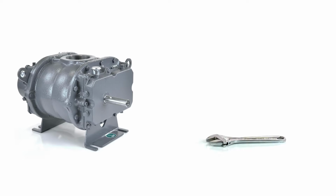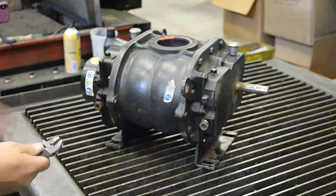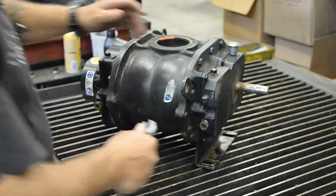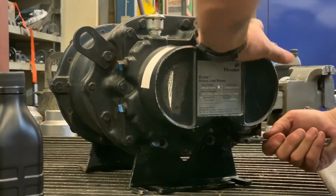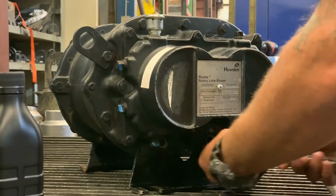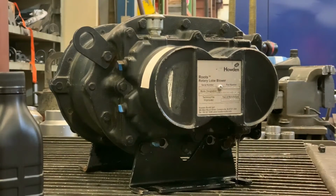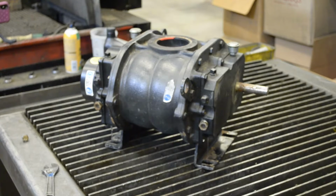Recommended tools include a crescent wrench, a funnel, thread sealant, and the new oil. Step one is going to be to remove the oil plugs from the bottom of the covers and let the oil drain out. So we'll do that. The plug is out of the drive end. We're draining the oil there. Removing the plug from the gear end. Okay, plug's removed from the gear end. We're going to let it drain until it is complete. Just a few drips here and there. The drive end is getting there.